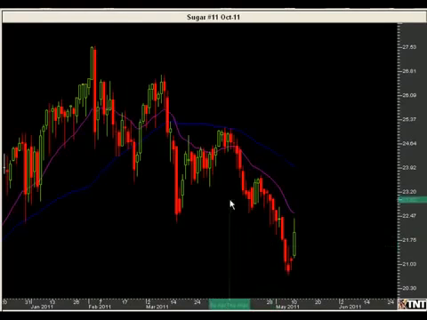Now, the consolidation phase itself is not bad. The consolidation phase occurs after a trend, and it's the time when the market consolidates. It's thinking about what it wants to do next. The bullish and bearish forces are pretty much neutral at this point in time, and very often you will see prices either move contrary to the previous move or sideways. A sideways move very much indicates that the market is in balance.